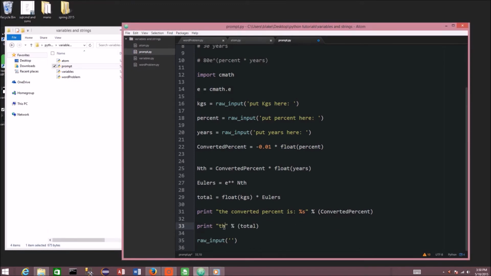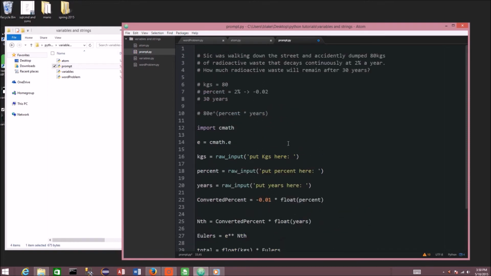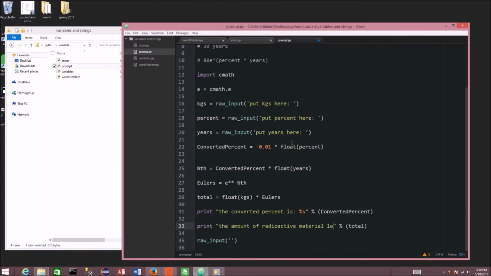Alright, so here we'll put the amount of radioactive material that will remain is, and then percent s and kilograms.